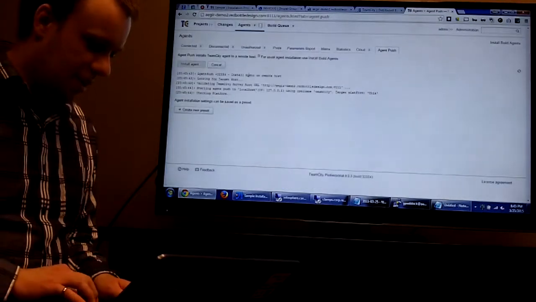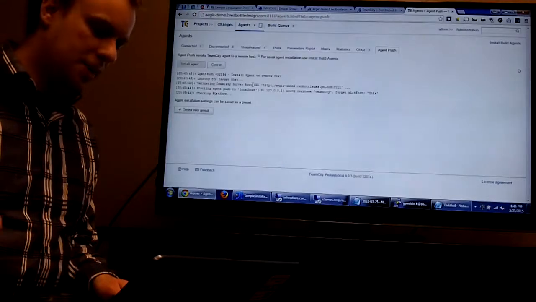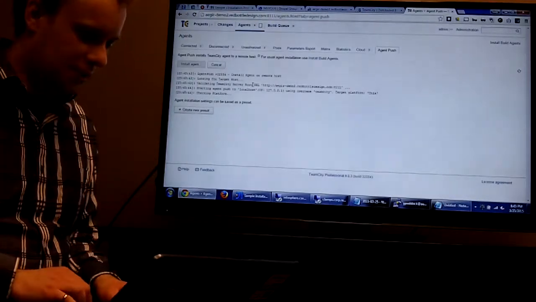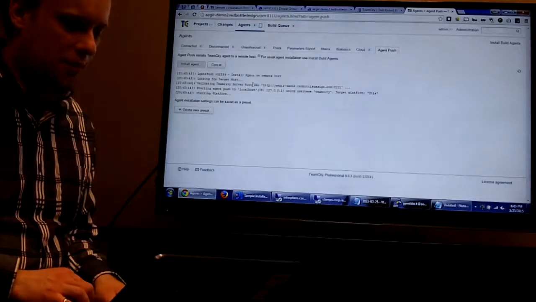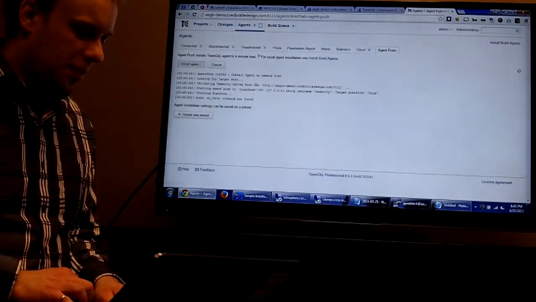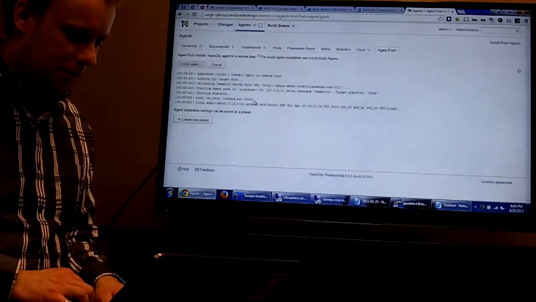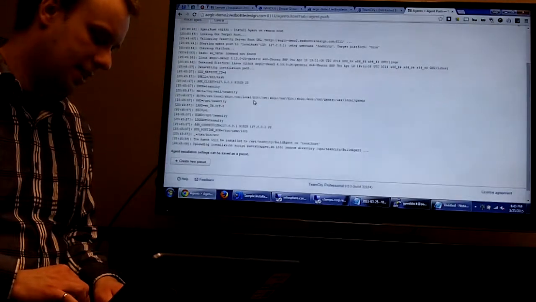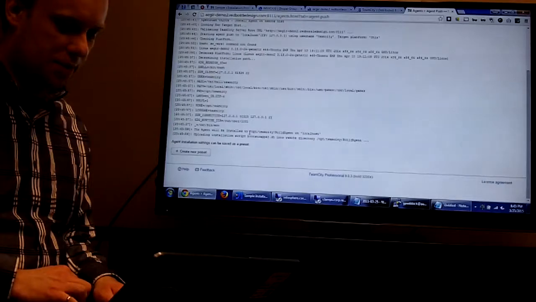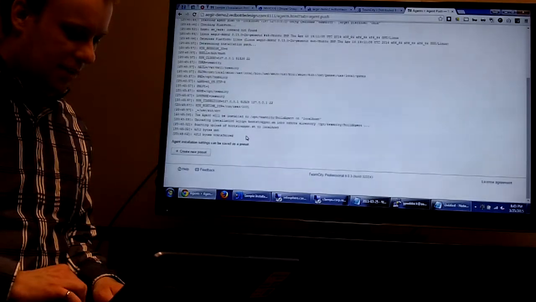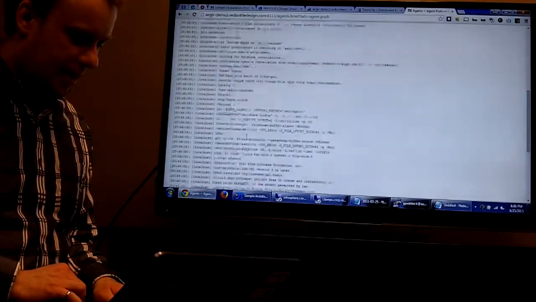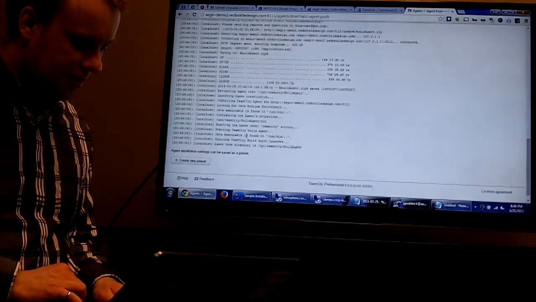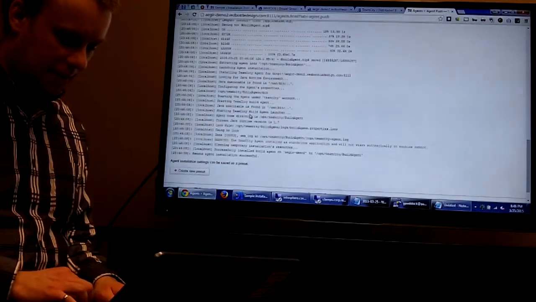Cross your fingers, and if you have the right settings and you've set up the account correctly, this should work flawlessly. Every so often, you have to tweak something, but this is actually a live log, so it is keeping this up to date as it's happening. So it's connecting locally, and it's connecting over SSH, and it's uploading a Bootstrap installer, and then it's running it. And so far, so good. Perfect. This is exactly what we want to see.